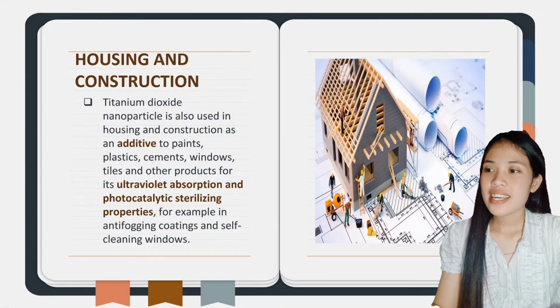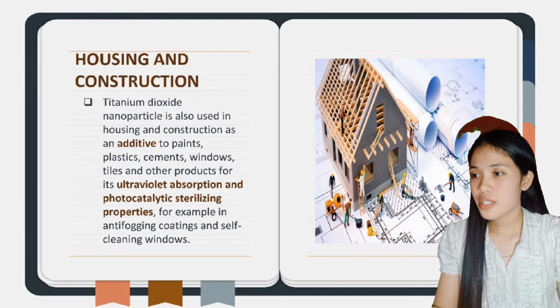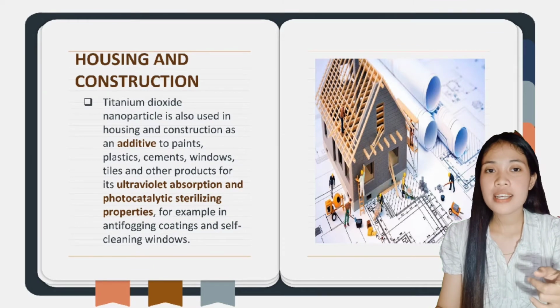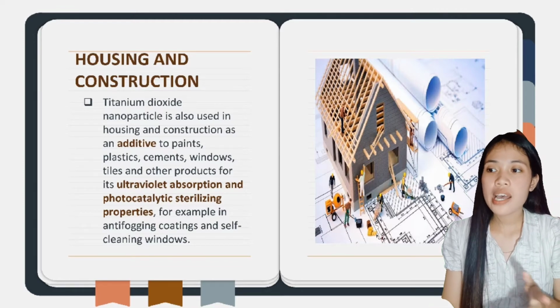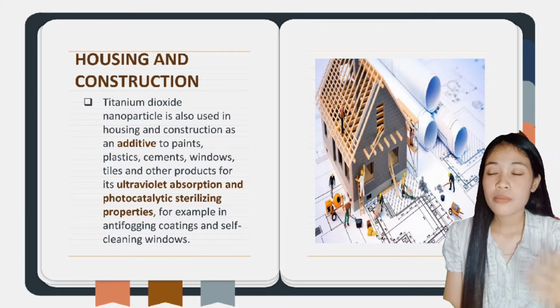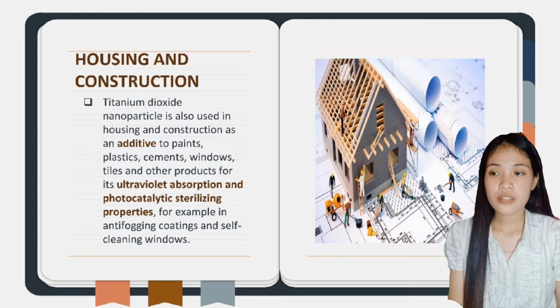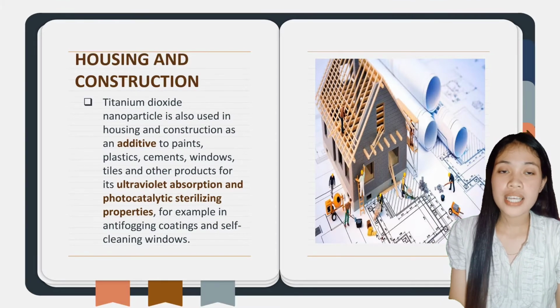Following this, titanium dioxide nanoparticle is also used in housing and construction as an additive to paints, plastics, cements, windows, tiles, and other products for its ultraviolet absorption and photocatalytic sterilizing properties, for example, in anti-fogging coatings and self-cleaning windows.